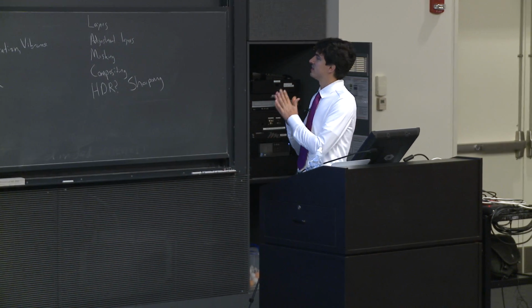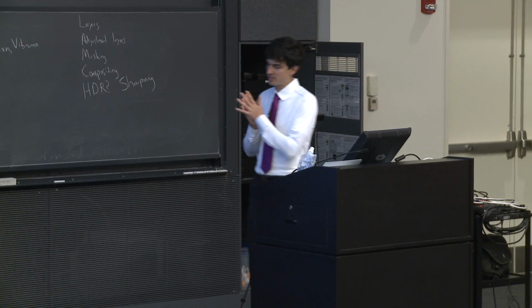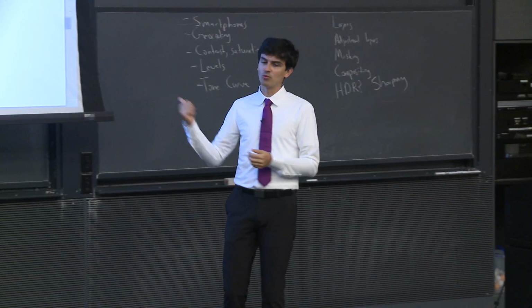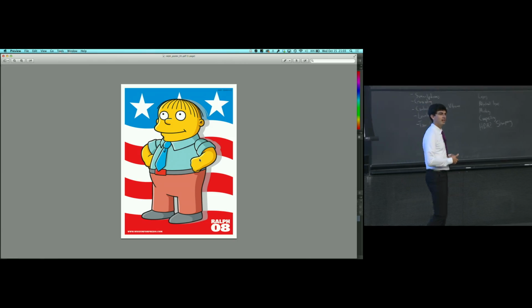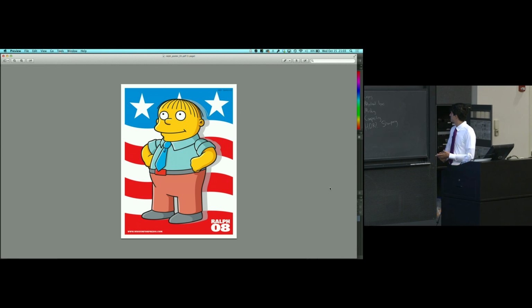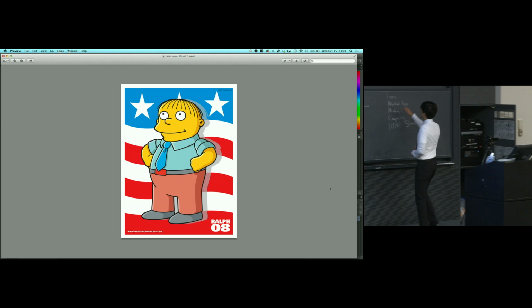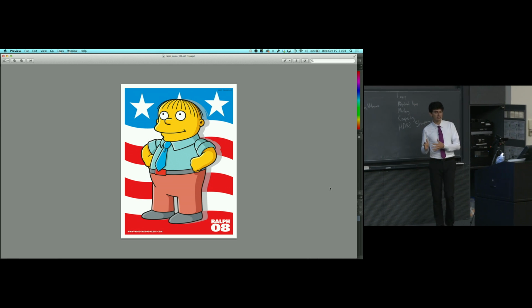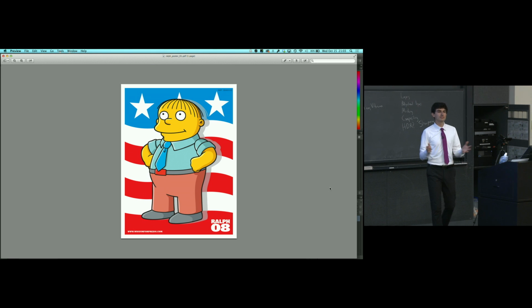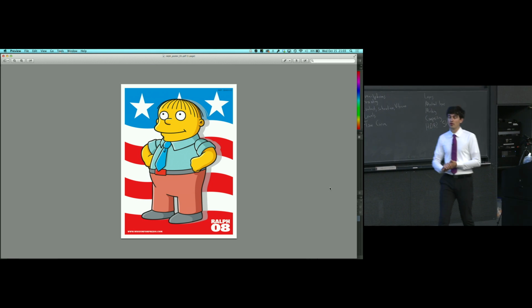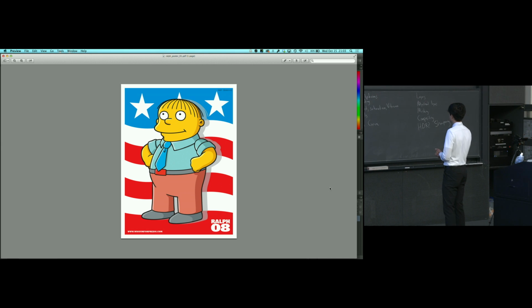So for the next few minutes, what we're going to be talking about are layers and adjustment layers. We're going to be using Ralph Wiggum here from Simpsons fame as an example of this. All of these three things are related, at least in the context of this discussion, but realize that you can do each of these independently and get results out of your photo editing that you might actually want to achieve.